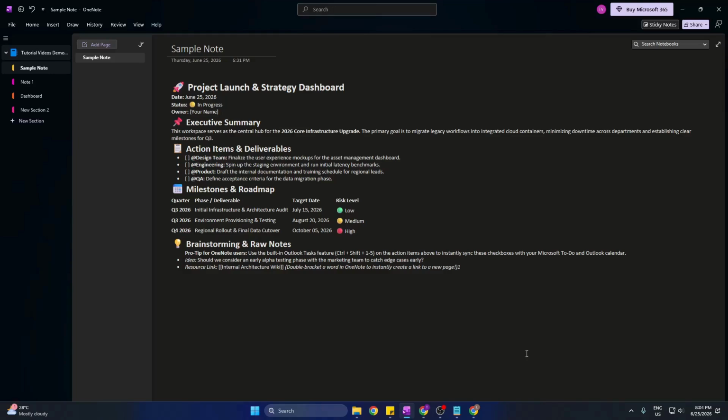Today, I'll walk you through how to create a journal in OneNote, even if you're a total beginner or just need a quick refresher. By the end of this guide, you'll know exactly how to set up a beautifully designed journal page so you can start documenting your thoughts and experiences effortlessly.